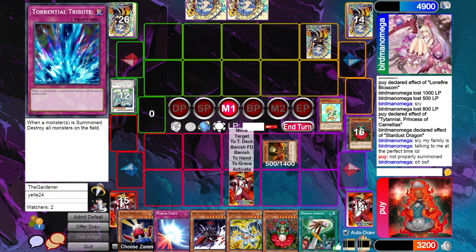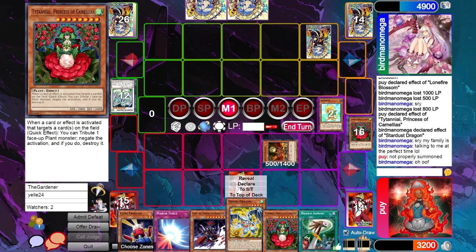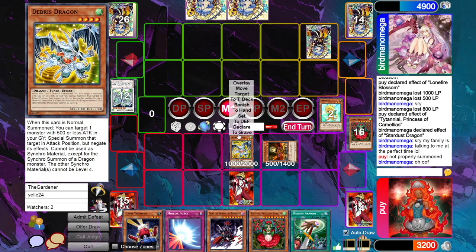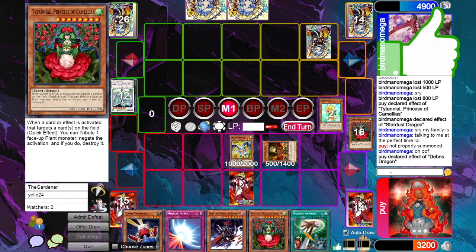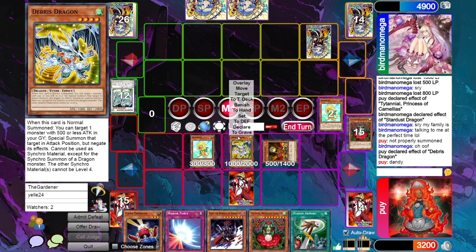I kind of want to make Black Rose and not use the effect. And then if he sets anything, we can attack for 24 using the Black Rose effect. Seems decent, yeah. Black Rose is actually playable in this deck because we have plants. Yeah, we have tons of plants. And we can even banish Titanial for the Black Rose effect and bring it back with DDR. Oh, yeah. This is properly summoned, too. Beautiful. It has to be an attack when you summon with Debris, but thank you. No worries. And then these two into Black Rose.